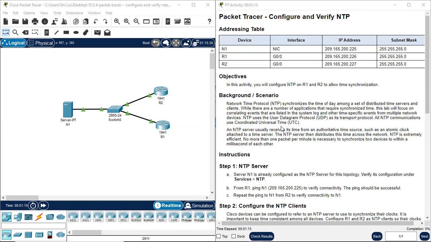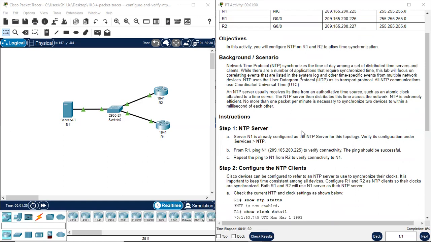NTP uses the User Datagram Protocol, UDP, as its transport protocol. All NTP communications use Coordinated Universal Time, UTC. An NTP server usually receives its time from an authoritative time source, such as an atomic clock.